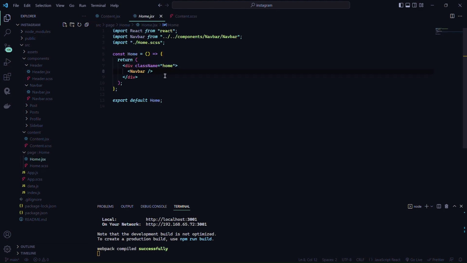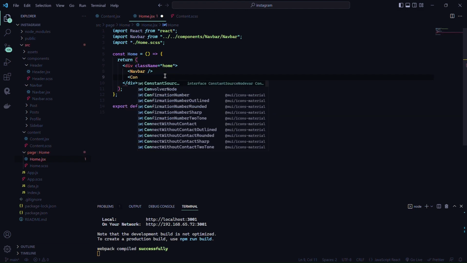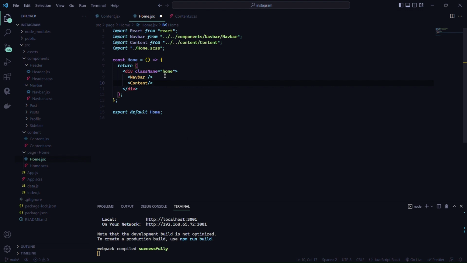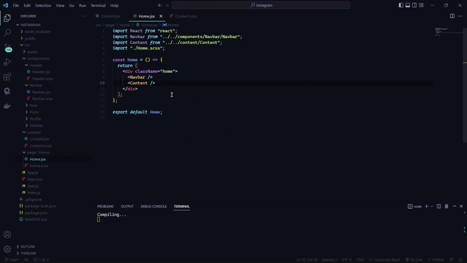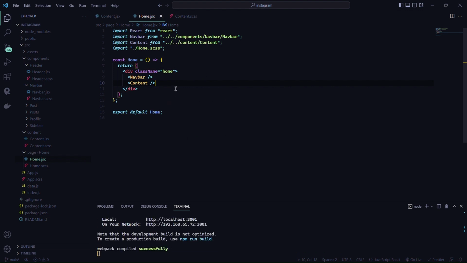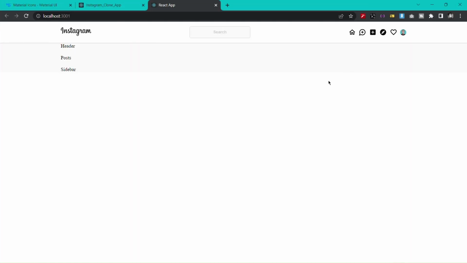It is a navbar only, but we want our content components. So it renders our components in the home page. So let's take a look. Here we are. We have header component, post components, and sidebar components.